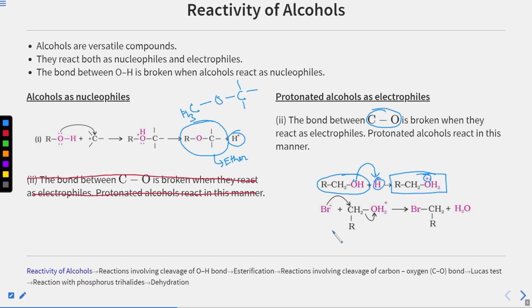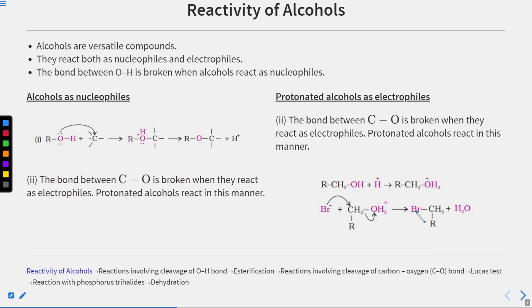Now if you have a nucleophile, in this case we have used Br minus, it has a negative charge. Now it can attack here. And now OH2 plus can be released in the form of OH2. It is a water molecule, and this is a very good leaving group. Therefore, we will get our halogen-containing compound, or alkyl halide if this R is not benzene. So this is the reaction.